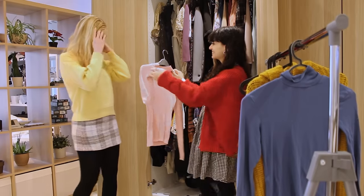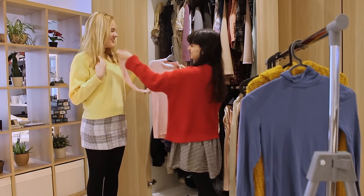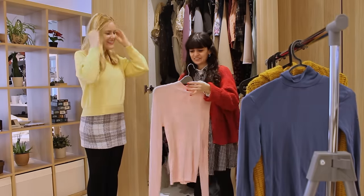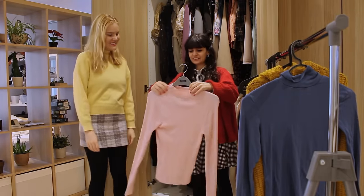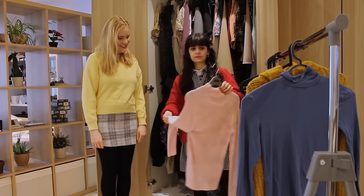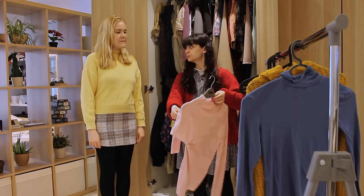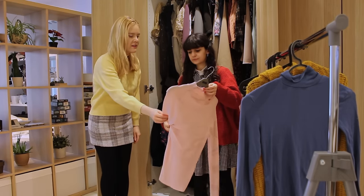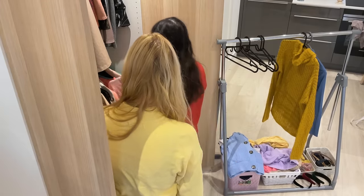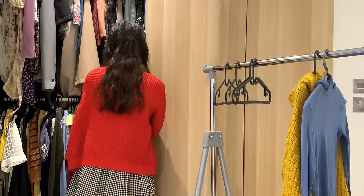Oh, this colour is so lovely on your skin. Thank you, yeah. I got it after our thing, so I was focused on finding all these lighter colours. Nice, yeah, this is lovely for you. This is quite thick though, so I think underneath that you'd be a bit too warm. Yeah, that's true. It does have quite a thickness to it. So we need something kind of in between.